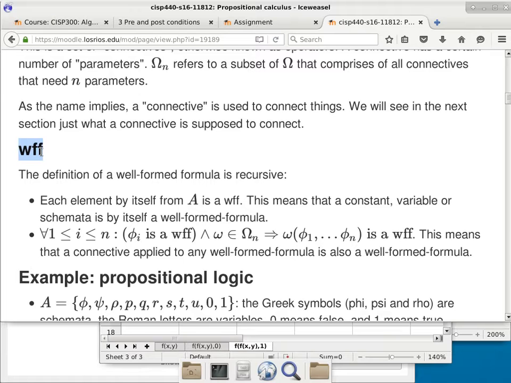Are we doing okay so far with this? Yep. So you say a letter by itself is already well formed? Yes. So are constants. 0 is a well-formed formula. 1 is a well-formed formula. P, Q, R, each one is a well-formed formula. Whatever is in alpha? Yes, each element in alpha is already a well-formed formula. But elements in omega are not well-formed formulae because they're connectors. They need to be connected to well-formed formulae in order for the whole thing to be a well-formed formula.